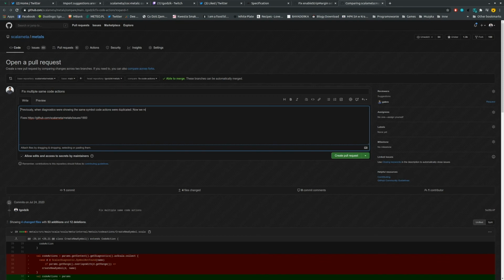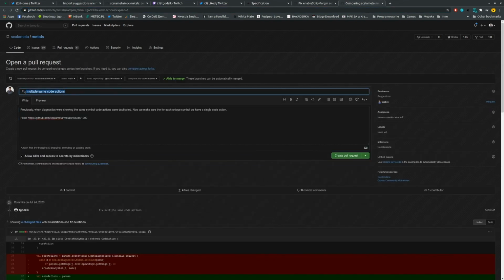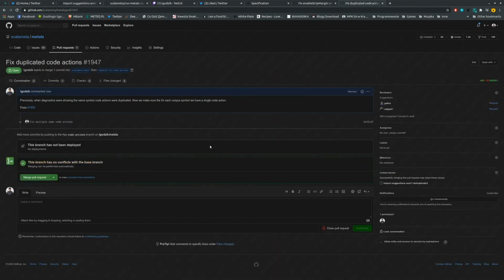Now we make sure for each unique symbol we have a single code action. I think that's fine. And I think maybe the name will be multiple, fix the duplicated code action. Okay, cool. So that's another one.